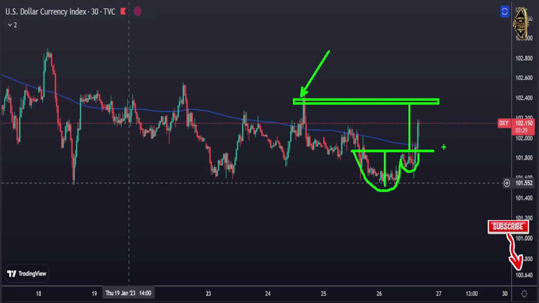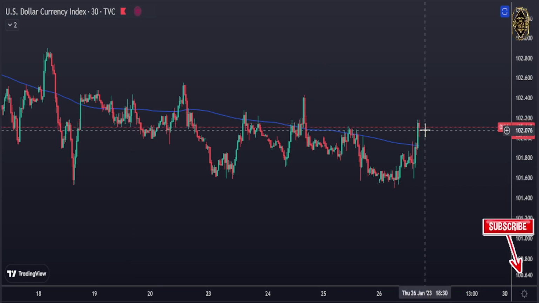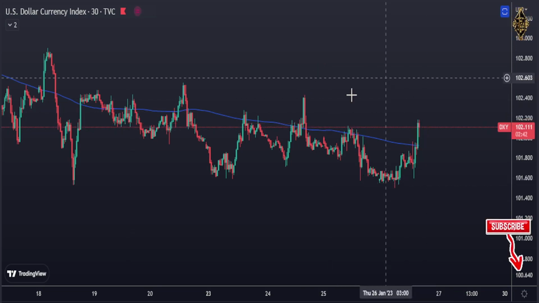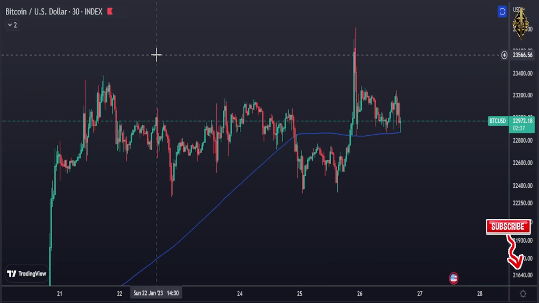Here in 30 minutes I'm talking. I'm not talking about long term. In 4 hours it's just breaking now. I think everything is too clear. Now let's see what Bitcoin is doing today. So let's go in there. Here we are in Bitcoin in 30 minutes. That's just for scalpers. Yesterday it would be in here. Then it fell down and spent all the day and the night in that place.